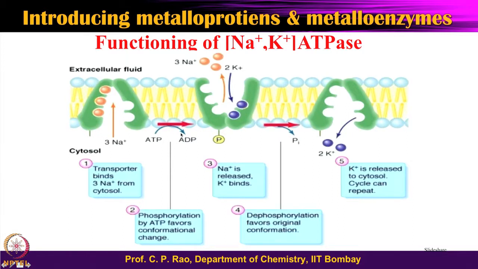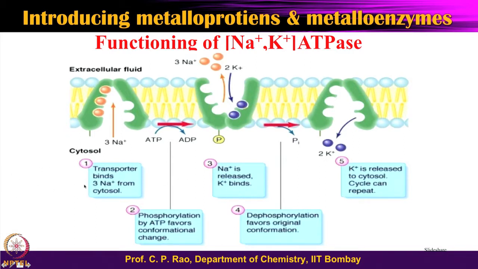Okay. So, you have a step of phosphorylation, a step of dephosphorylation. When it dephosphorylates, it loses affinity for the potassium and the potassium comes in. So, one inside, one outside, so into the cell, and then now the free ATP is ready for the next cycle, and that is what is shown over here.